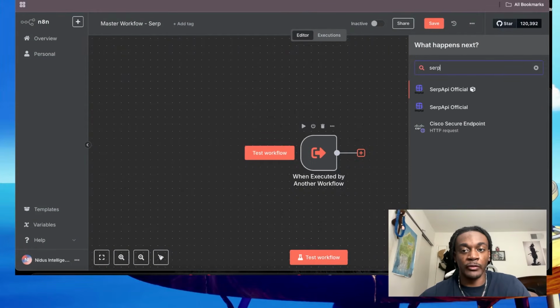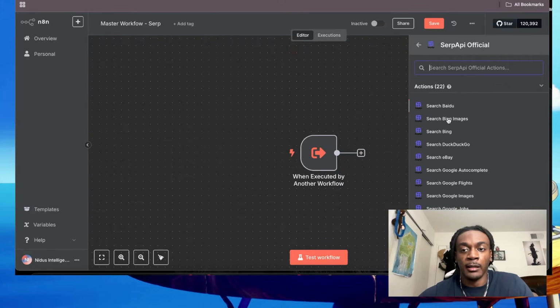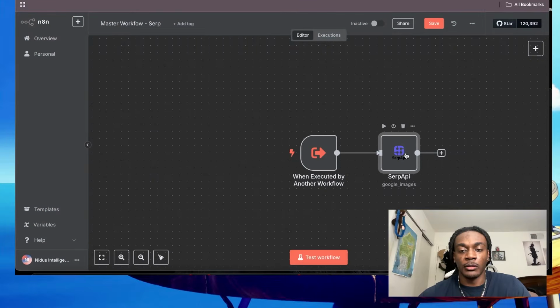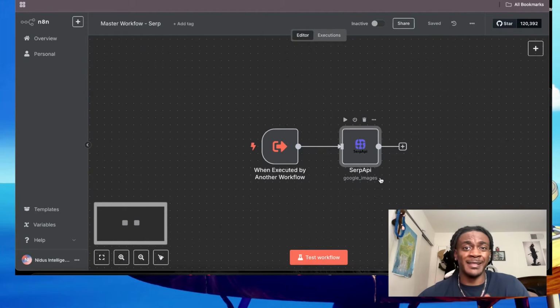And for this one, what we're going to do is a SERP API for searching up images of Kevin Gates whenever this workflow gets called. Hit save. Always hit save too when you're working on a workflow, because if your power goes out or your computer crashes, you don't want to lose your entire progress. So make sure you're saving every 5-10 minutes or so. So boom, that's it right there. Again, this is just pretty easy.